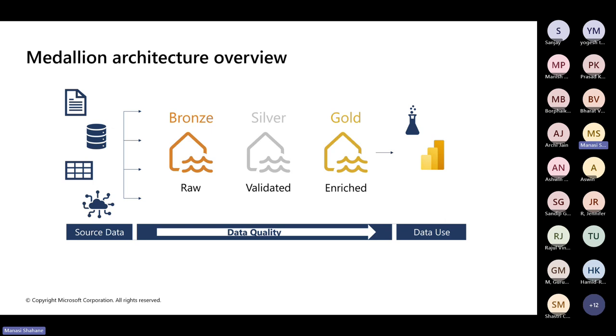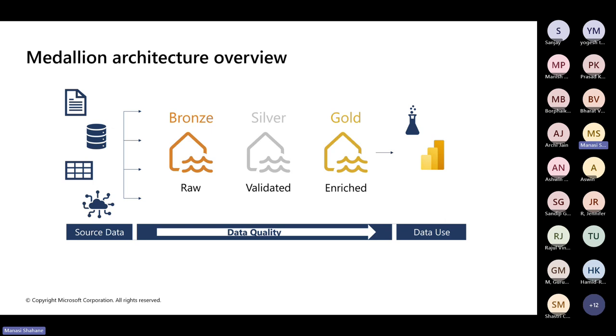Where you do that is in the silver layer. Then you do the transformations, you do the validations. That is called the silver layer. Anyone who comes second gets a silver medal. So the validated, transformed data in your lakehouse is done at the silver layer. And once you have done those transformations, you give it to a gold layer, where you can do multiple other things on top of it, like data analysis and data science.